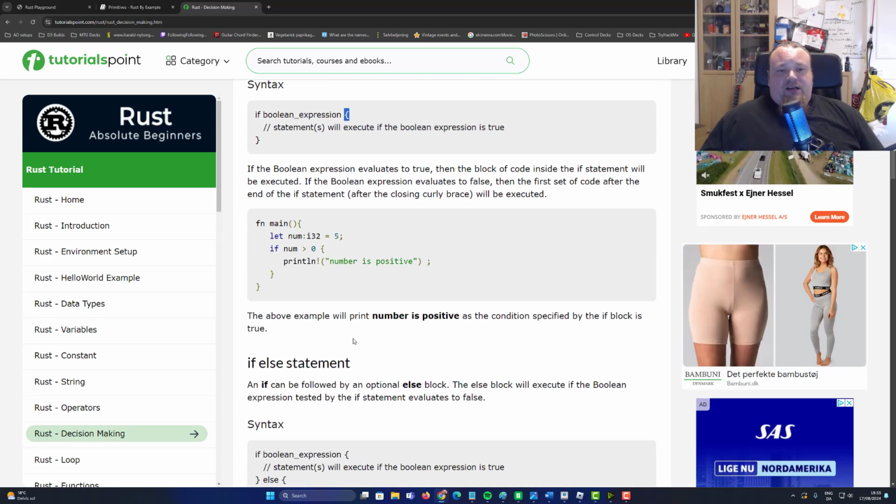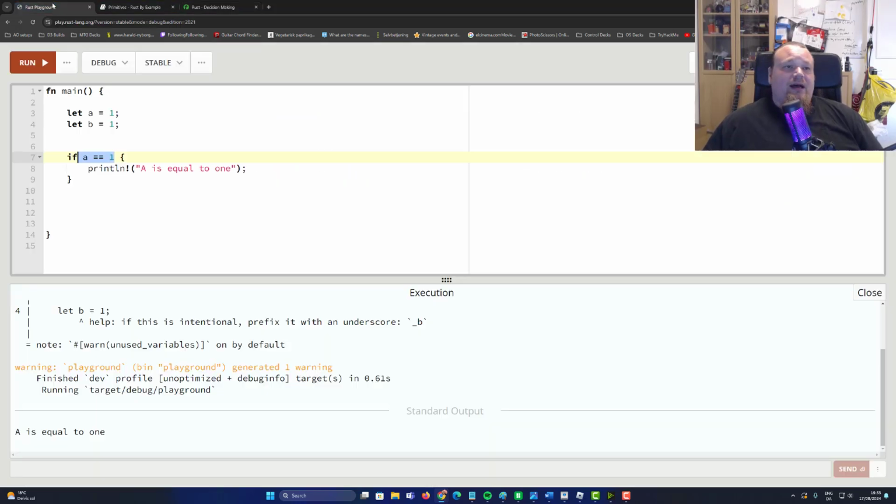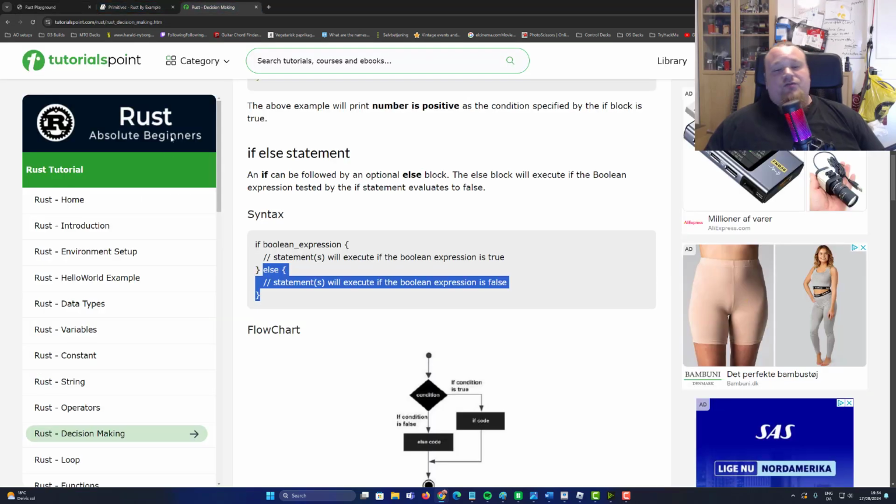We can also see that it allows the else. So we can say if it's equal to something, else would default to that. So we go ahead and just check out if everything is the same. And of course it is, but a is not equal to 1. So let's set a to 22. And we're going to see that a is not equal to 1, which is true in this particular case.